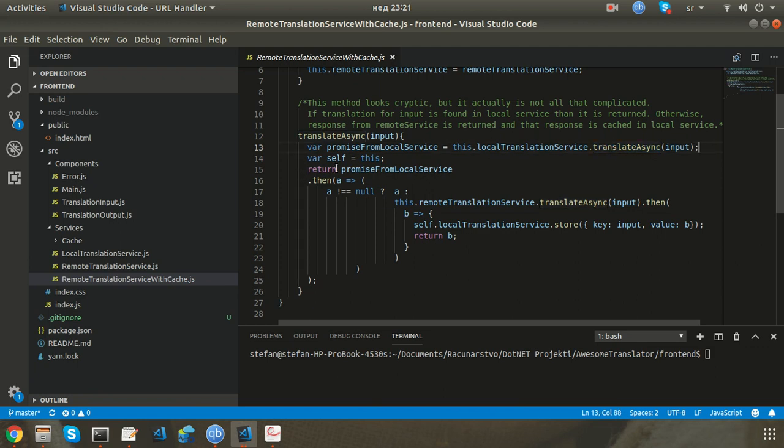And then this is the complicated part. It's not complicated, but actually I wasn't using async await in JavaScript. I'm not all that sure.